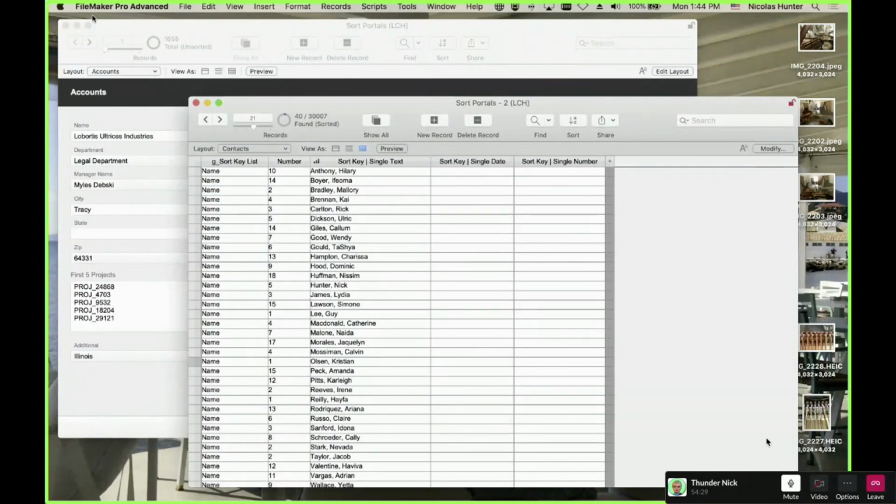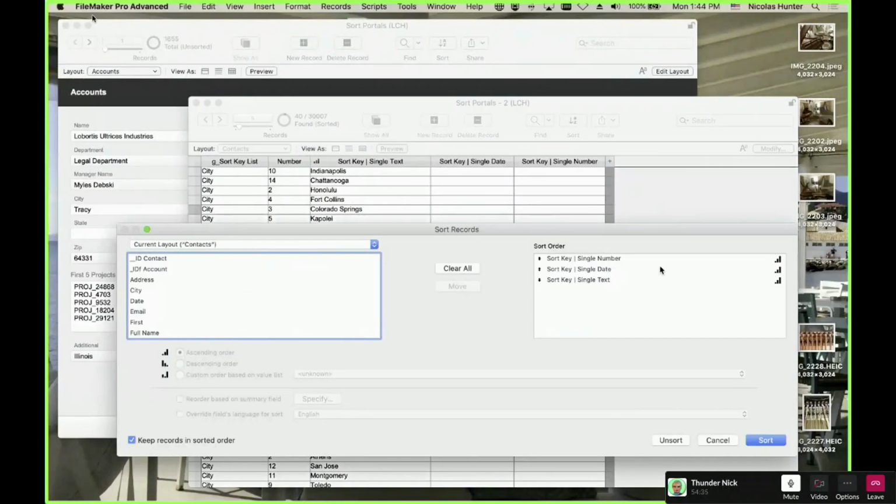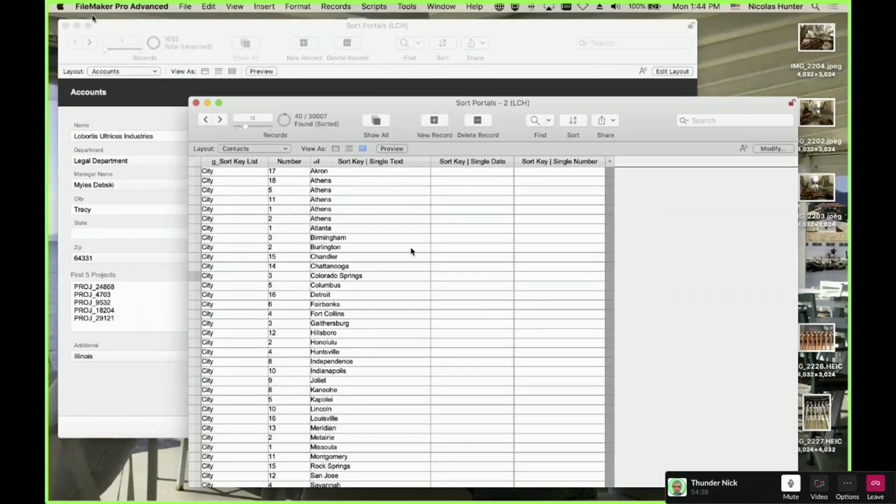Now it's sort by name. I want to sort by city, right? I don't change the key at all. Sort by city. Akron, Athens, Detroit. So you understand what's the advantage of this? Yeah, it works for list view and Portal.